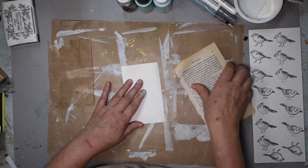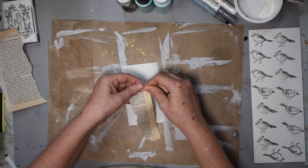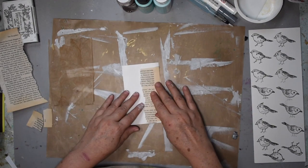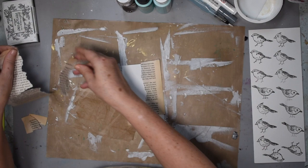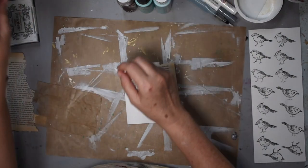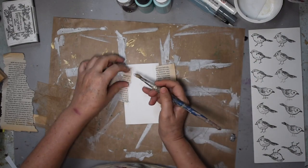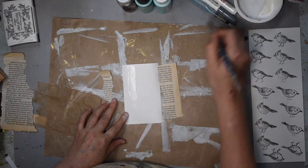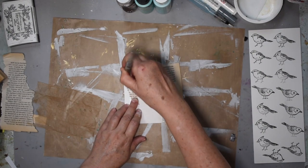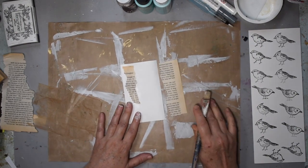I of course have my index card here, and I just have an old book page which I'm going to tear. So I'm going to add some collage elements before I add my paint. So let me just grab a brush for my matte medium. I tend to use older brushes in matte medium or Mod Podge because they are glues. And I'm just going to stick that down.